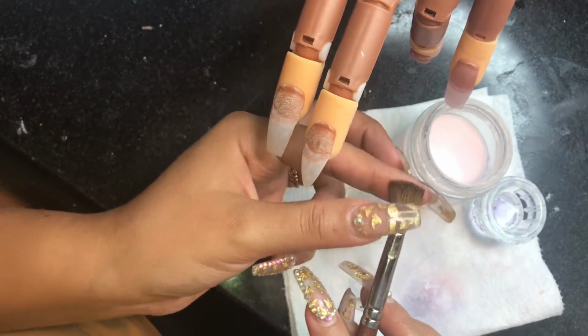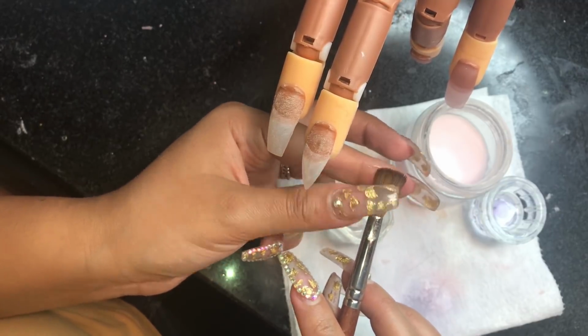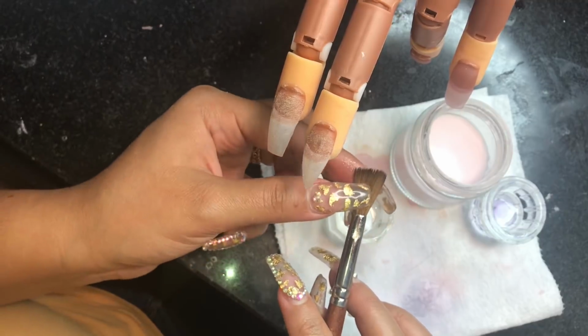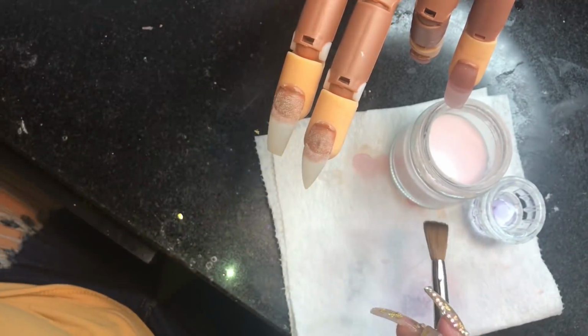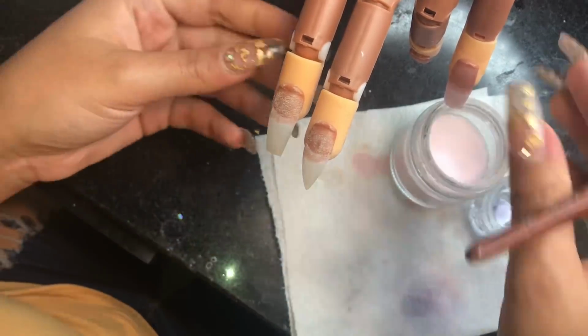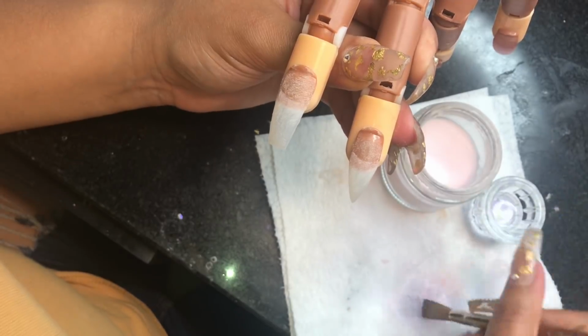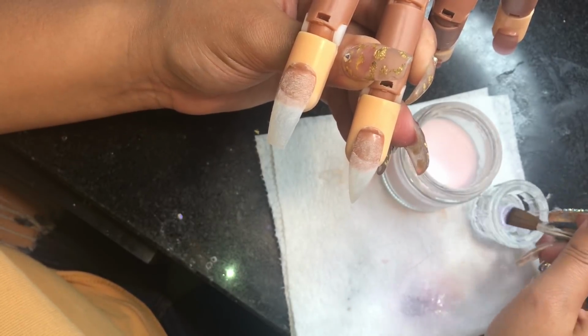Let's see. And just for now, I'm trying to take it off so I can hurry up and move on. Okay. So remember, I'm using that brush cleaner, and you want to make sure you don't use acetone, because that will mess up your brushes. So just sit your brushes in brush cleaner for about 10 minutes after each set, and you will be good to go.